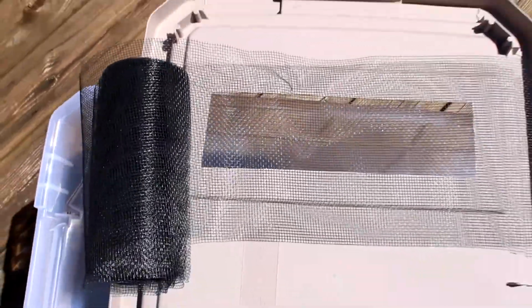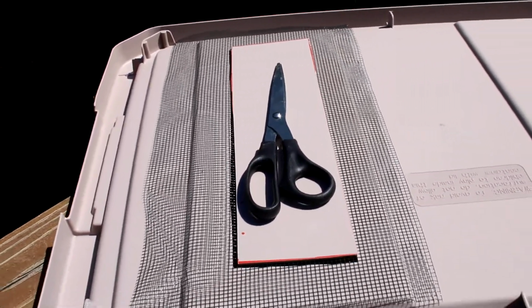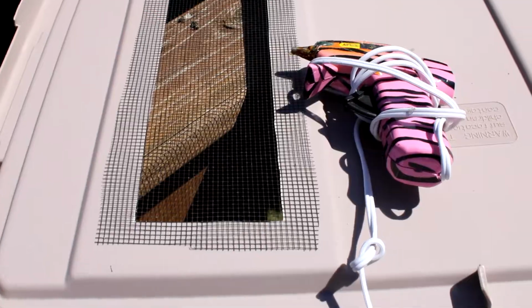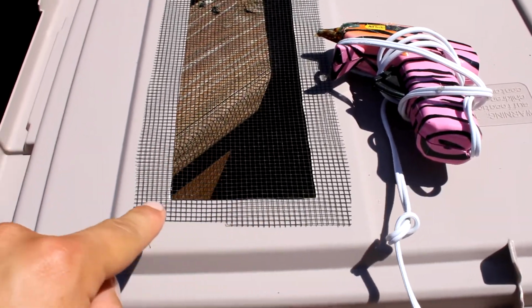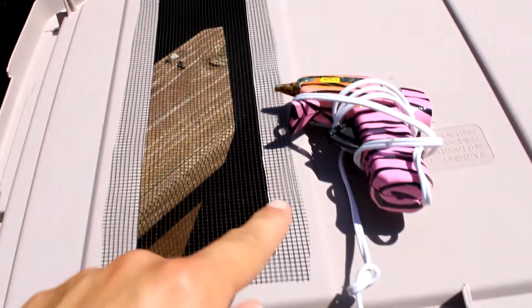So now it's time to go ahead and get the screen in place on your lid. The best way to do this, in my opinion, is to get out the piece that you just cut out to use as a template for the size of the amount of screen you'll be using. And once you get the appropriate amount of screen cut out, all you'll be doing is hot gluing it from the inside of the lid to the lid itself.